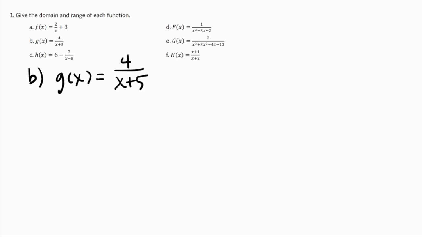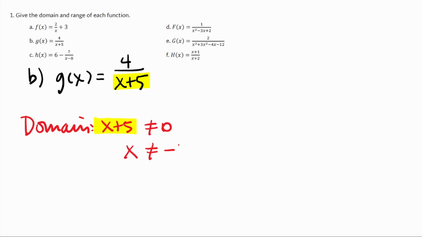The next one is g of x equals 4 over x plus 5. This one, do the same thing. Start with the domain. Say x plus 5 is not going to be able to equal 0. If I subtract 5 from both sides, that will be x is not equal to negative 5. Okay, if you can just look at that fraction and say, okay, it's going to be all x's except for negative 5, good for you, great. Just write that down, move on. I'm just showing you how to solve for it if you don't immediately see.